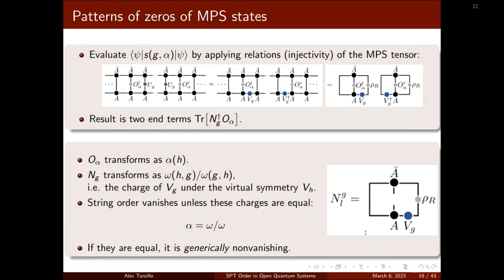So, okay, this is essentially just explaining why we get a selection rule in the expectation values of string operators. Wait, sorry, so ng again is something that is just determined. You literally do this calculation and you find what ng is. Yeah. So it's a function of A, the tensor representing the state, and it's actually just a function of that, because this Vg is also coming from the tensor. Oh yeah, there's a figure.